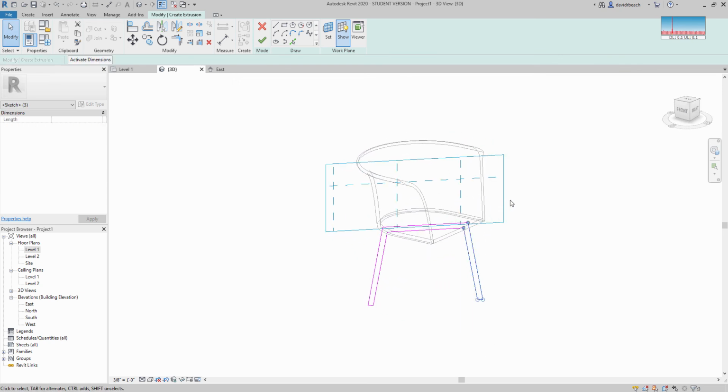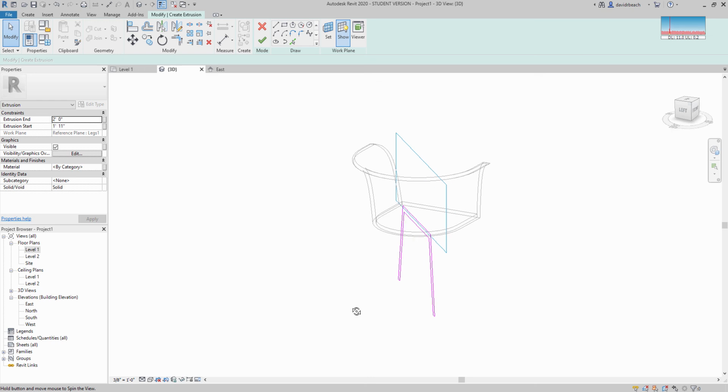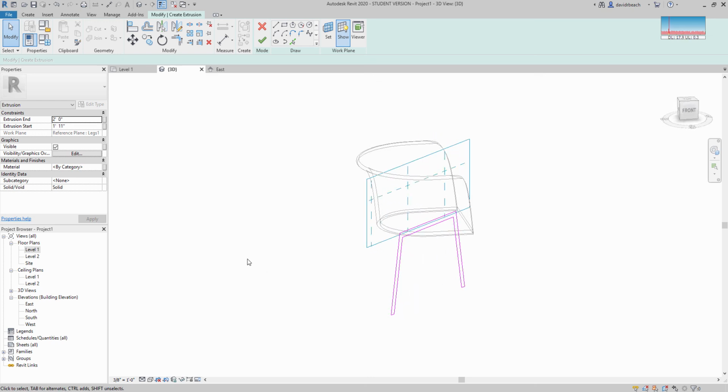And then I am going to move this over, right? So essentially all that I'm doing is just trying to get that arranged correctly. Again, my offsets for this, I want to be about 1/2 inch in each direction from that reference plane.